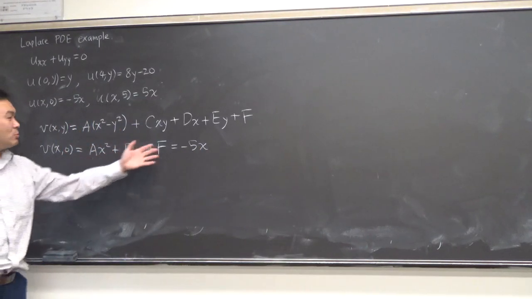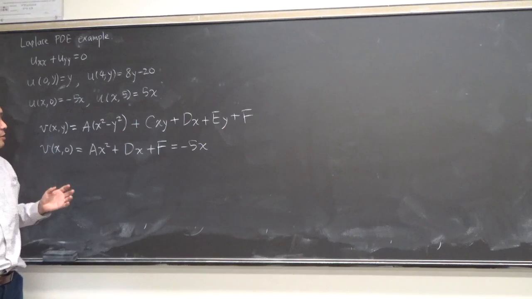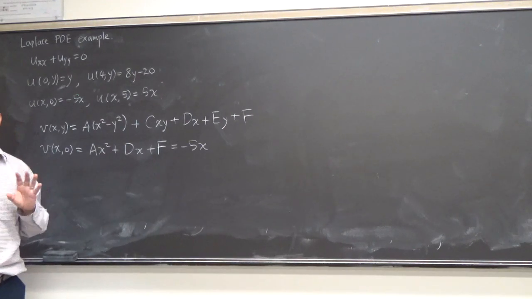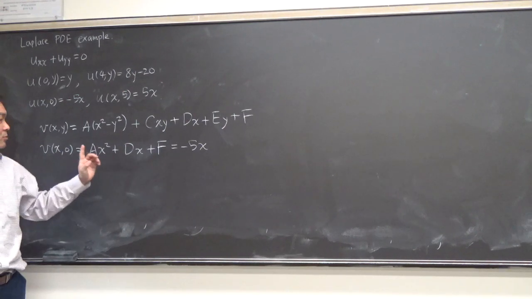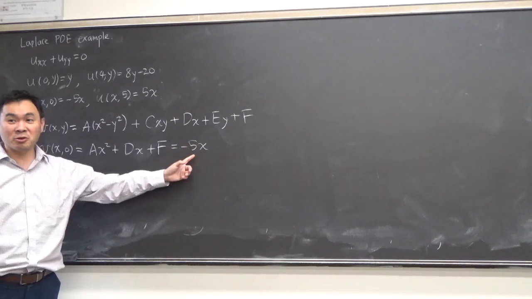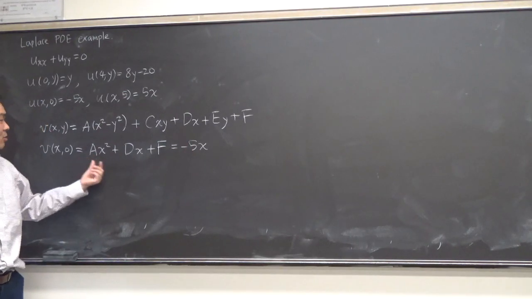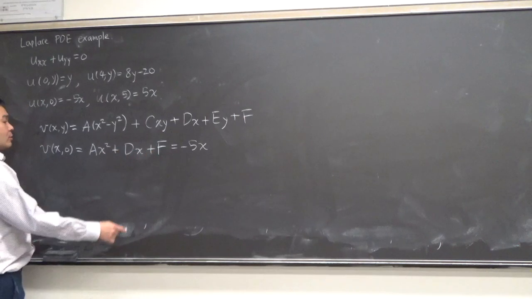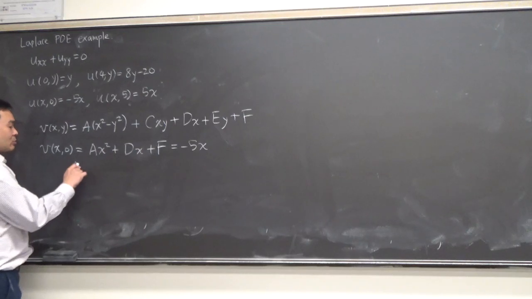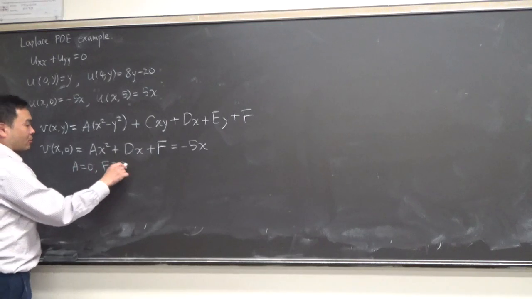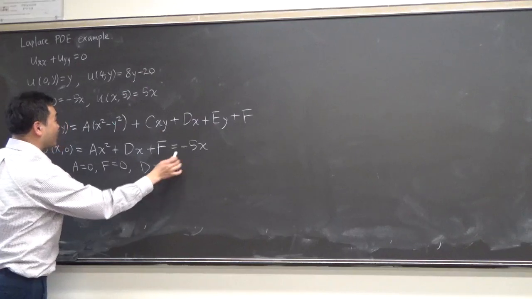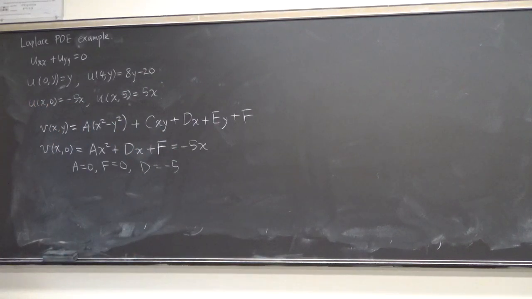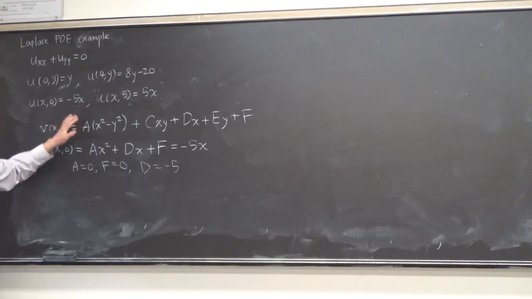Okay, and I want these to be equal as functions, meaning that they have to equal for any value of x. Okay? So for this polynomial to be equal as that polynomial, the only way you can have it is when this is 0 and this is 0 and d is negative 5. Agreed? Okay. So that says a has to be 0, f has to be 0, and d must be negative 5, if I want. Hey, that's nice, because we already have something that satisfies 0 and then negative 5x. We have it right in front of us.